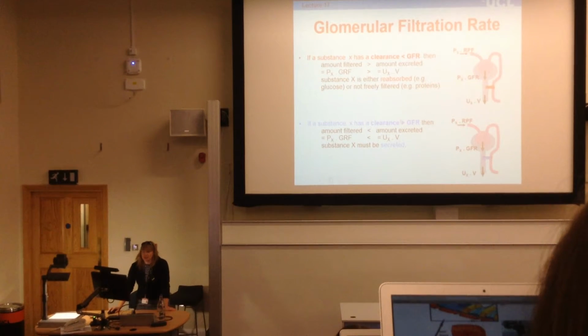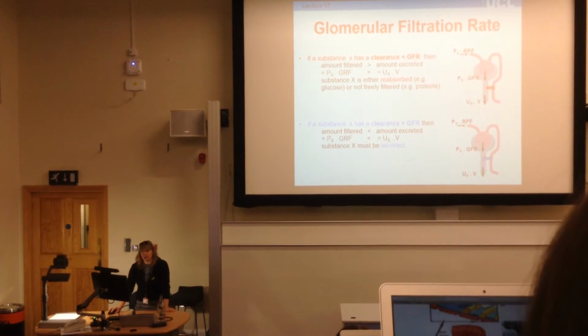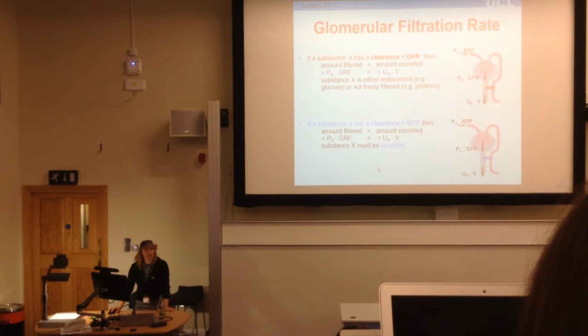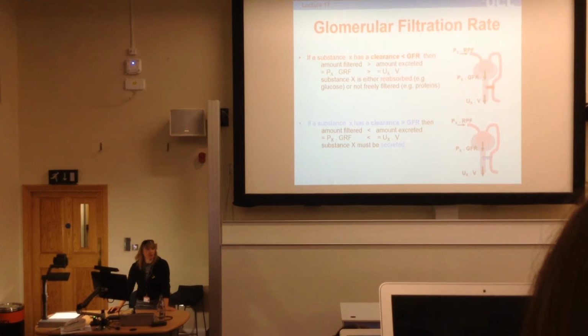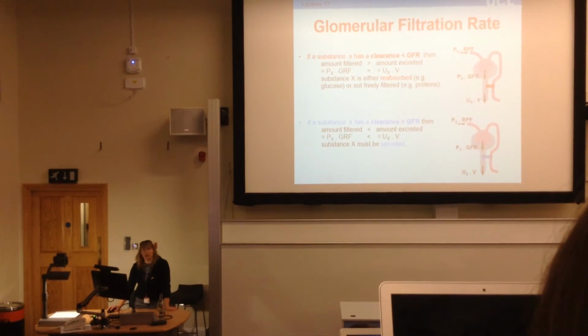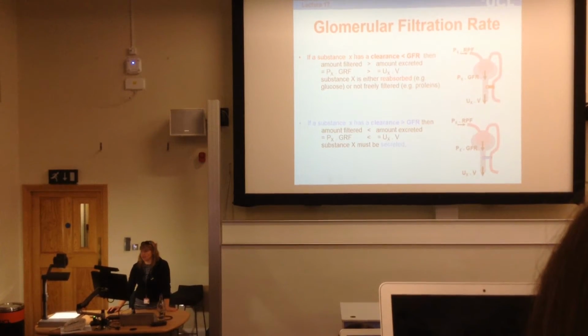If the substance is cleared better than the glomerular filtration rate, then we know the substance is secreted. So if there's more of it showing up in the urine than you expect to show up with the glomerular filtration rate that's been estimated from inulin, then we know it's been secreted, there's been more of it added. So reabsorbed substances should have a clearance that's less than the glomerular filtration rate, because you've lost elements that were in tubular fluid and they've been reabsorbed into the blood supply.